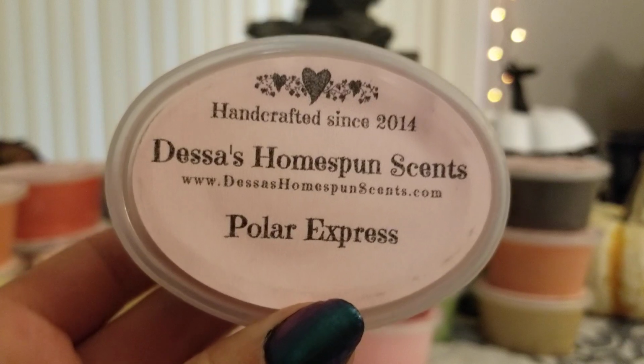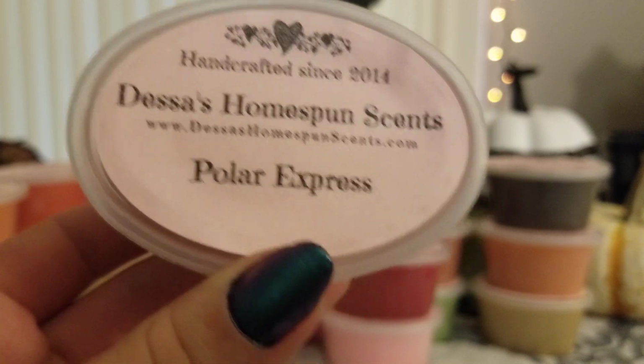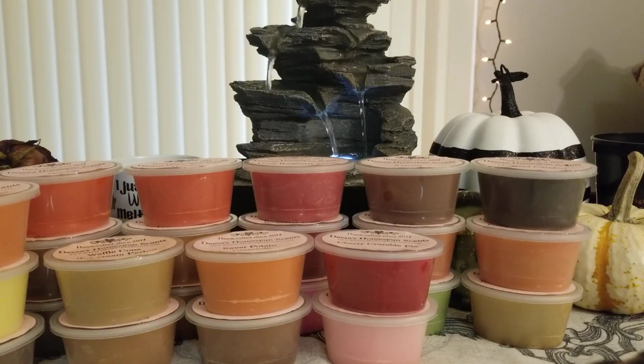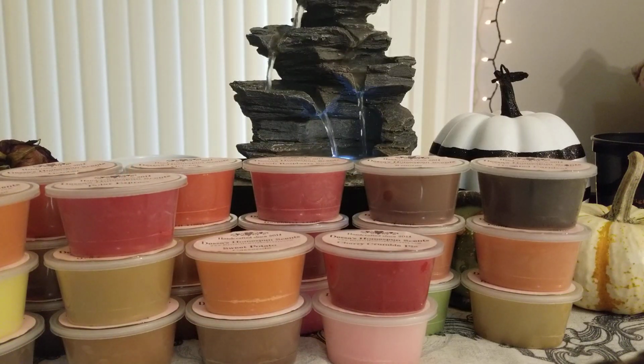Polar Express. This one intrigued me. So this is hot chocolate, marshmallow, candy cane, and fir trees, so it's like a pine scent as well. This is absolutely phenomenal. I'm sorry, this is so good. I will be hoarding this forever until she opens again. I really want to melt it during Christmas time. Maybe I'll take it out and melt it on Christmas. But this is so good, you guys. You get the hot chocolate, the marshmallow, the candy canes, the pine. It is amazing. Oh my god, I might have to try to dupe that with some other vendor stuff that I have because that is amazing.